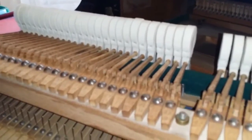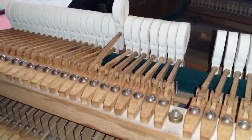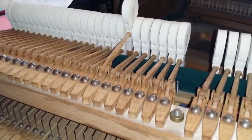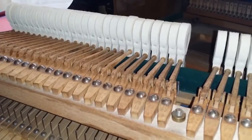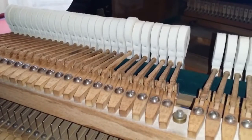Try the next one, the D sharp, and we can see that that goes straight down. There's no kick in it. It goes straight down. Play the E again. Lift it up, and there's a very slight upward movement first. There we are. And that's what you're trying to achieve.